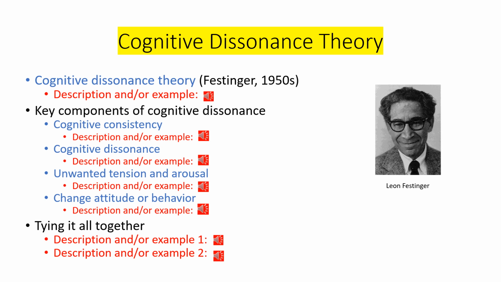Therefore, cognitive dissonance occurs when our attitudes and our behaviors don't match. What happens when we have cognitive dissonance is it leads to unwanted tension and arousal. We feel these sensations of unwanted arousal. We feel tense, and we don't like it. Since we don't like it, we want to get rid of it. To get rid of the unwanted tension and arousal, we have a couple of basic choices. We can change the attitude to match the behavior, or we can change the behavior to match the attitude. Oftentimes, we'll choose to change the attitude because it's easier or the behavioral sequence has already been completed.